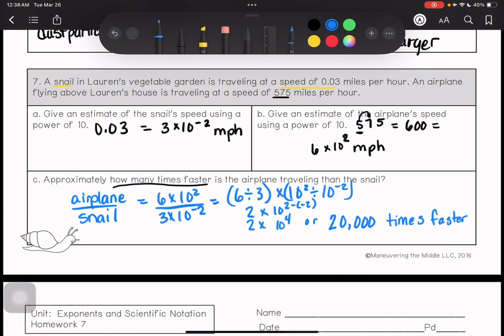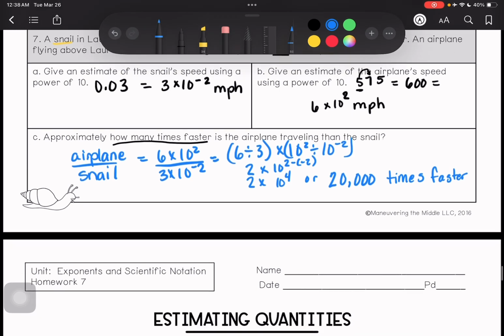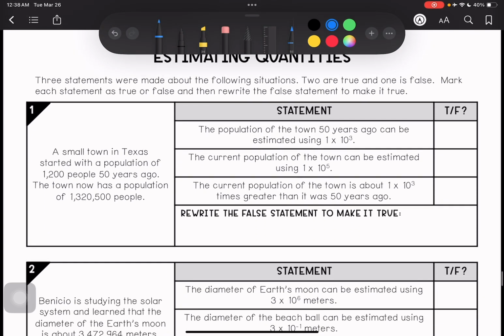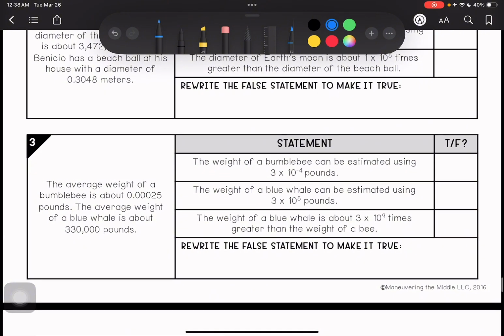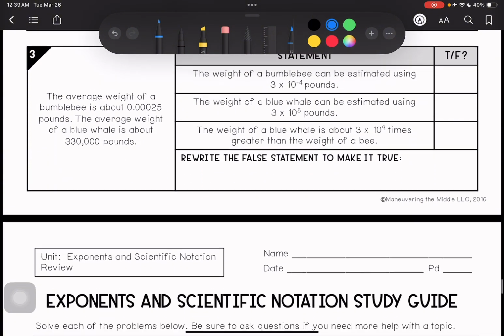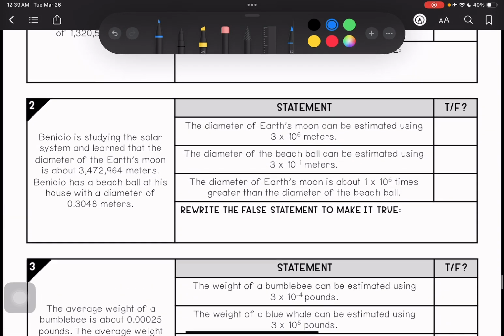All right, so that is our lesson for today. I do want you to go to homework 7, and you're going to work out all of the problems here. I did all of this already. It doesn't take a long time, but the statements that you mark false, you have to rewrite a false statement to make it true. Now, I want to see one for every single person. Please do not tell me that there are no false statements so that you can avoid doing this one. That's not going to fly. Okay? All right? So, good luck.